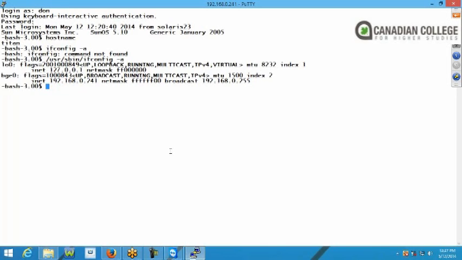So after I logged in, I want to see my identity, who I am. What is the command to see my identity? whoami, or I can say id. My identification is that I am Don. And what is my user ID? 100. What is my group ID? 1. Is it the same in Red Hat? It is the same. Here both are the same, and the default ID is 100, the first ID.